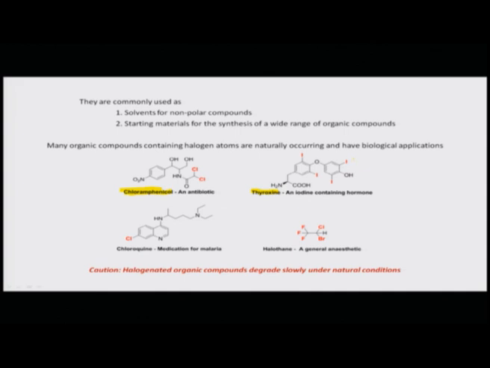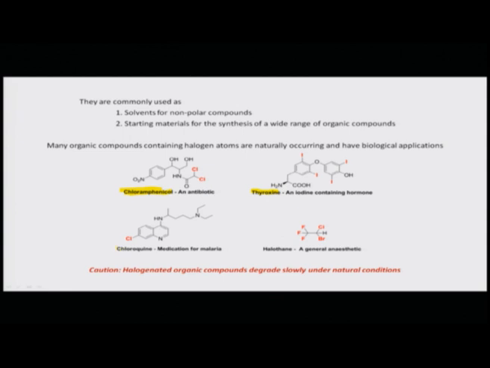And this particular hormone is formed in our body, and if you have a deficiency of this, it is taken as a medicine, taken orally. So this is just an example to show that this polyhalogen compound, the compound that contains as many as 4 iodine atoms attached to an aromatic ring, is a biologically active compound and something that we produce in our body.